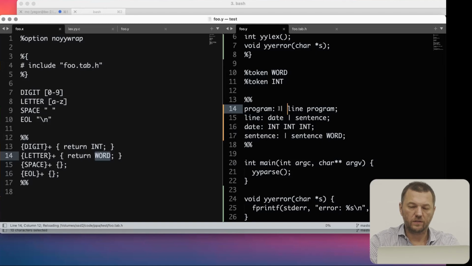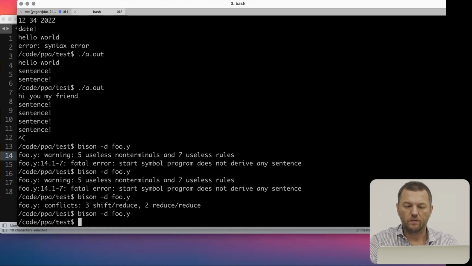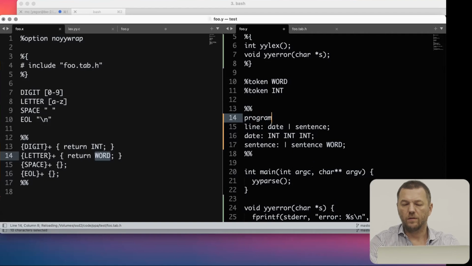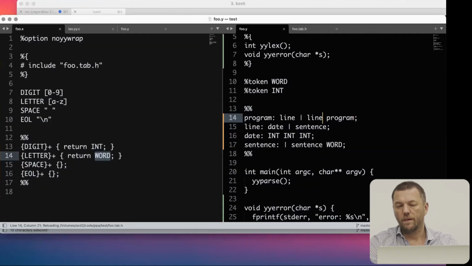Now there are conflicts. Let's simplify. But this is okay, without the program. Let's say program is line. We can do it, right? It's okay as well. Program is line or the program is line and program. No. Now it probably says that that's the ambiguity now because of this.